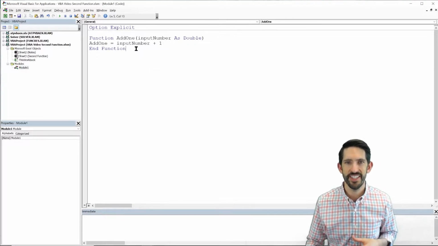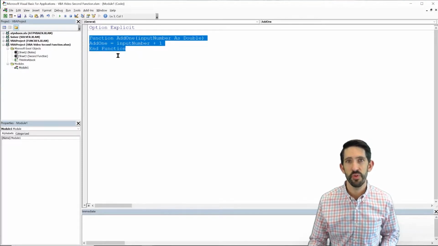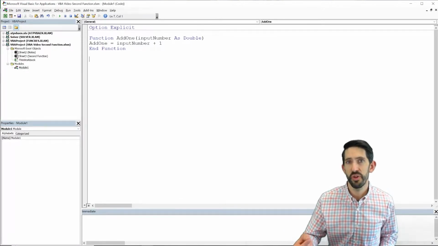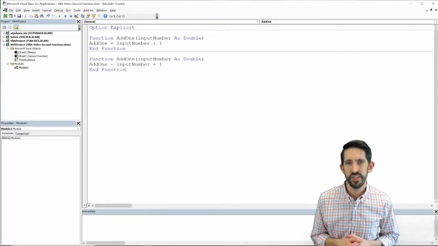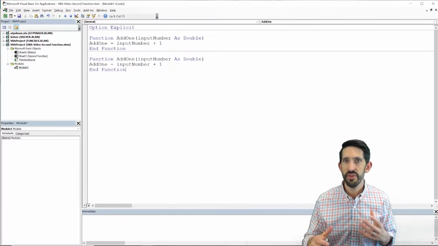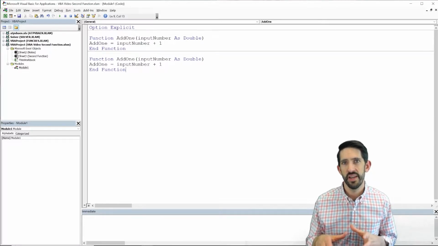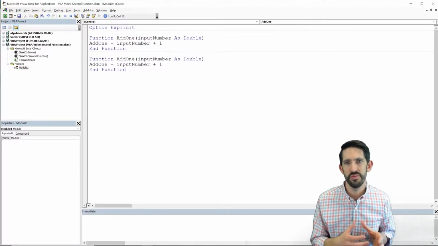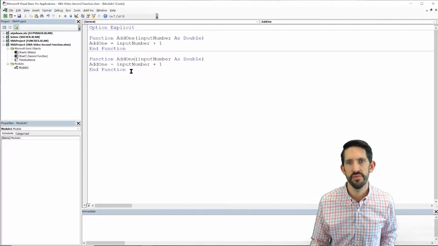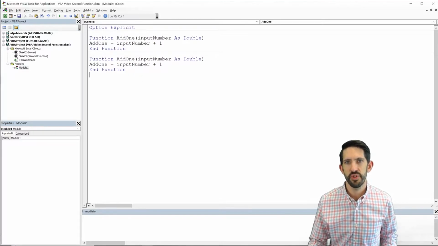Admittedly, this is not a lot to type, but when you're working with bigger programs, you do want to recycle and reuse code, especially when you know it's working already. So notice here, I just copied and then pasted the code right below. Now we have to fix a couple issues right away because we've copy and pasted code. For one, we can't have two functions both named add1. All right, let's see what happens if we try to do this.